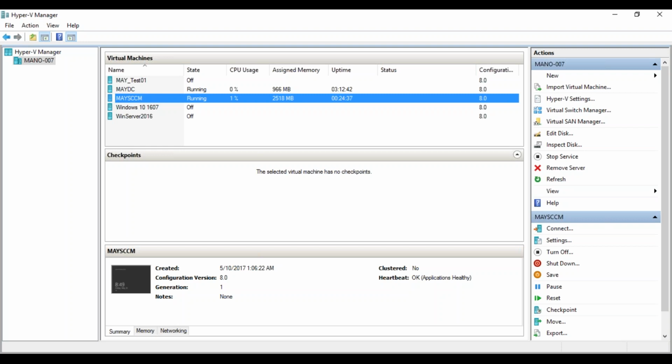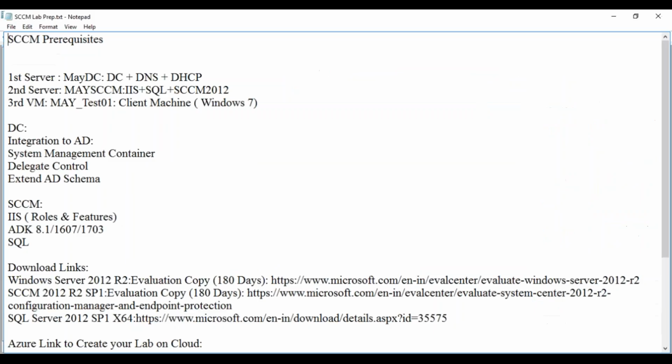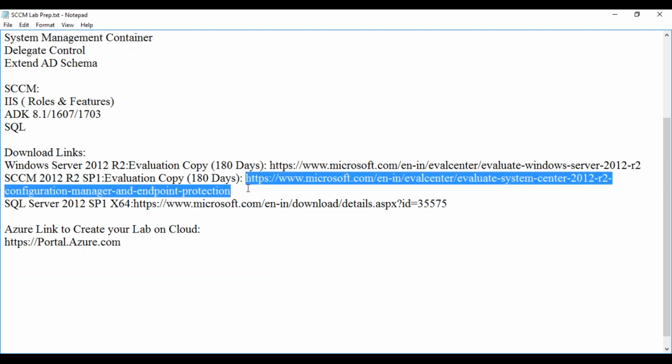If you see my text file, down below I have put all the links that you asked for yesterday: Windows Server 2012, 2012 R2 SP1, and SQL Server. So you can download from these links. Let me check. Yes, the links are there.